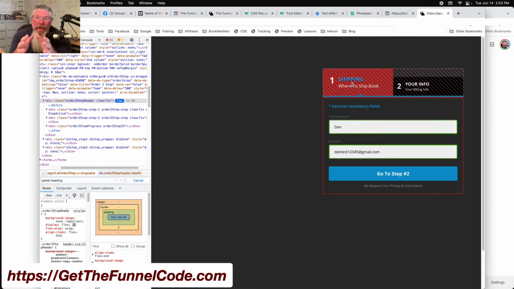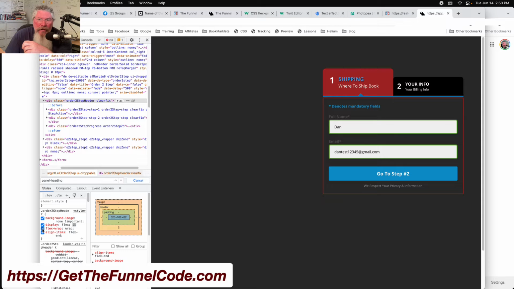We're doing that because we want to be able to keep these items lined up side by side, but at the same time be able to put a margin on the top and force the one that is not the active one, in this case number 2, down to the bottom. You can do that by using your flex here. So we say align items flex bottom, and see, it allows it then to get pulled down to the bottom like that.